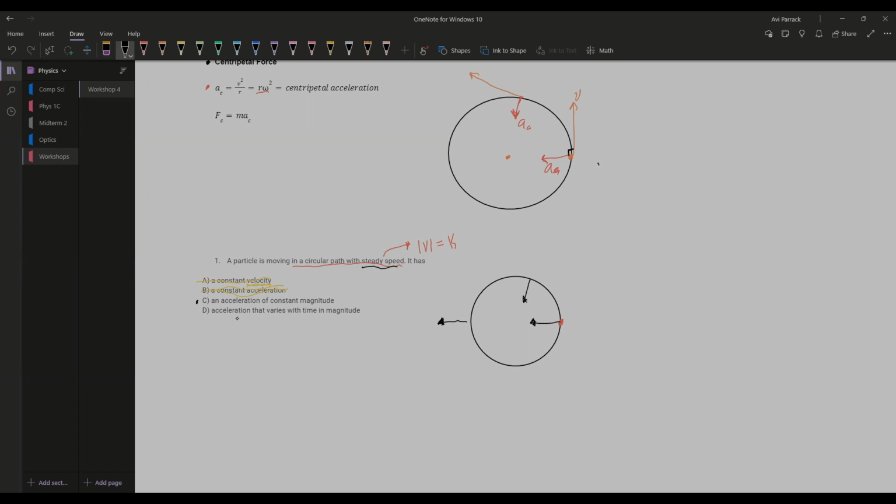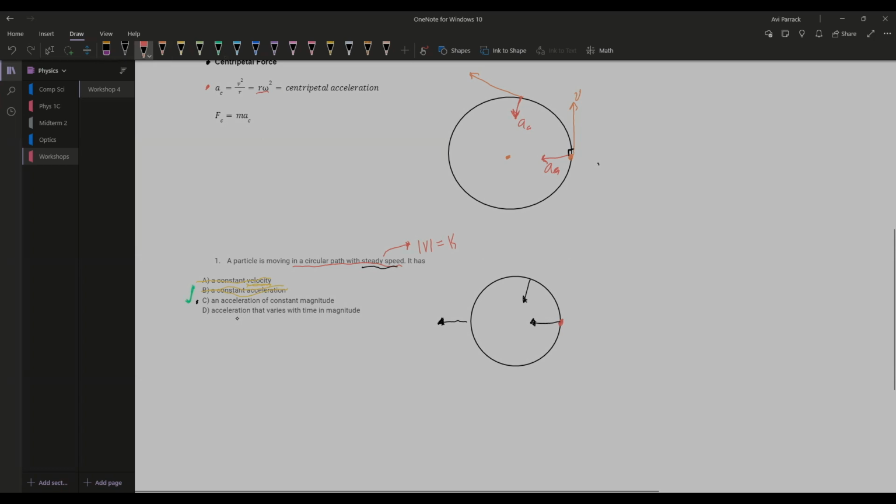If it changes magnitude as it goes, and suddenly when we get to this part of the circle it doubles in magnitude, then we're going to deviate from the circle. All of a sudden, the velocity at this point is going to warp in. It's going to change the shape of our circle. We're not going to trace a circular path. So what we need in order to trace a circle is center-seeking acceleration vectors which are all of the same magnitude. So this appears to be correct. Let's look at D just to check it out and see why it's probably wrong. But C is correct.